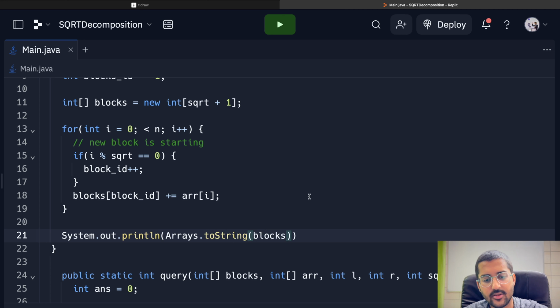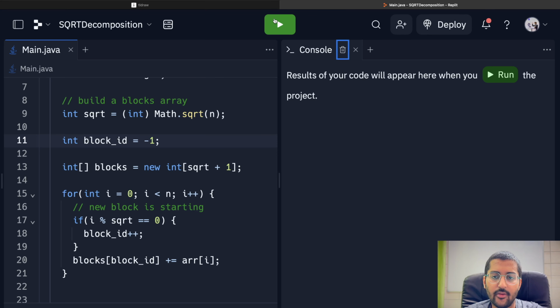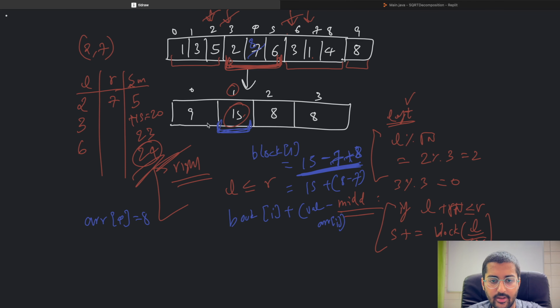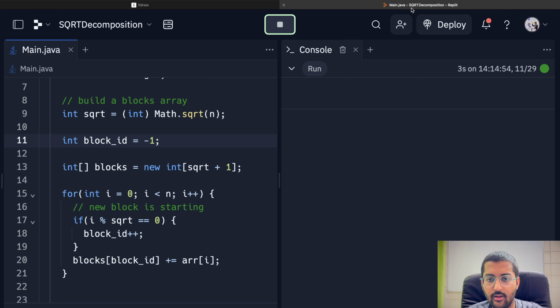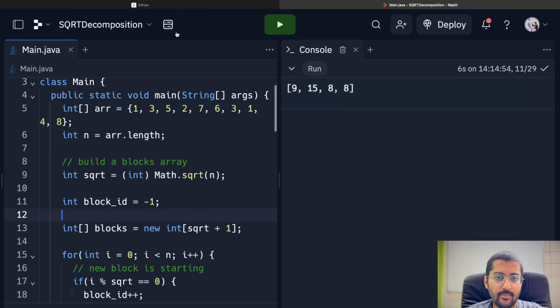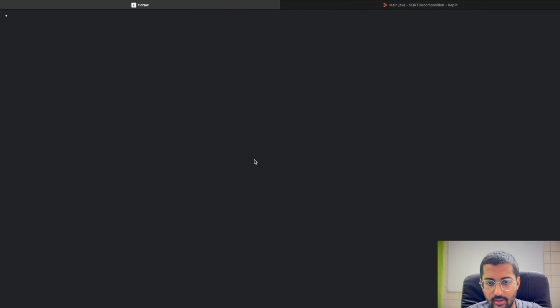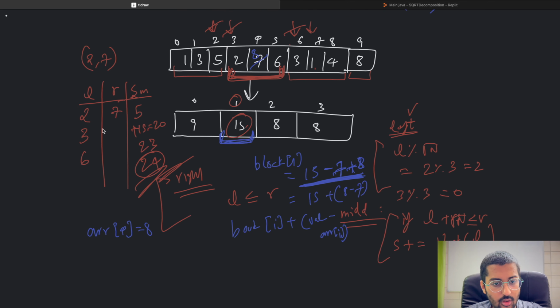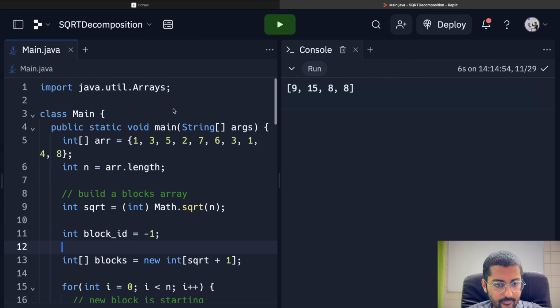Let's do blocks. Let me run this. Okay, so I run this, I should get 9 15 8 8. 9 15 8 8. Simple. Try to get sum between 2 to 7, should give 24.